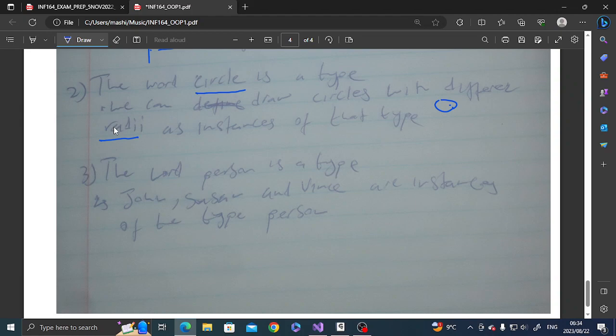The word person is also a type. As an example, John, Susan, and Vince are instances of the type person. So person is just a general description, a word that describes a person, but we can have actual people that come from the person type.